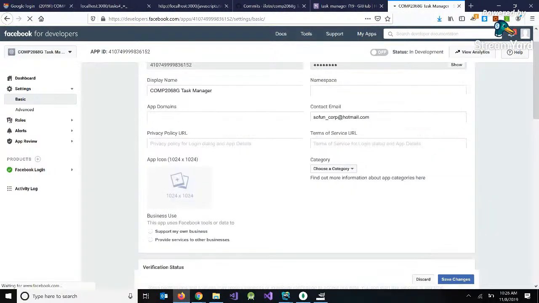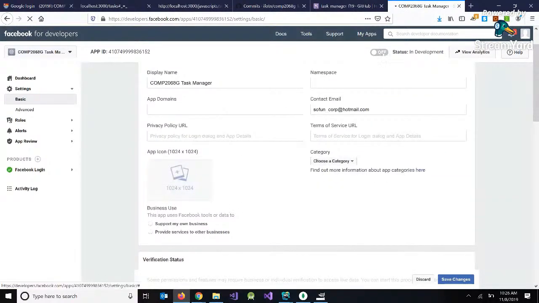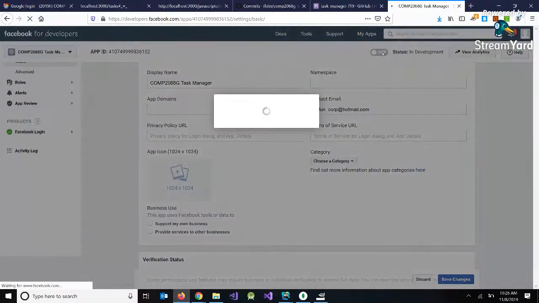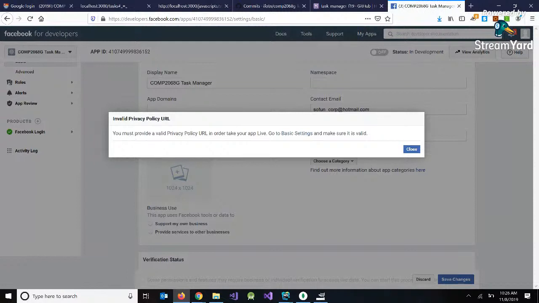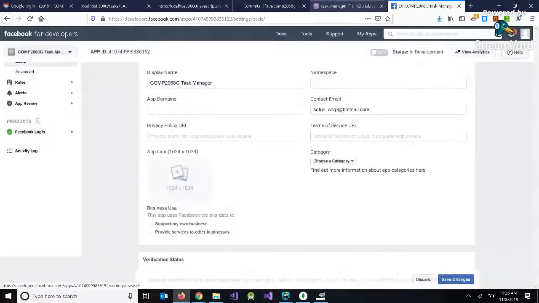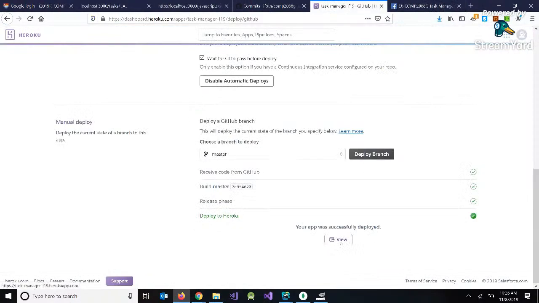So I'll try and toggle the status. So we have to provide a privacy policy URL. So what I'll do is I'll just put in the link to my homepage.